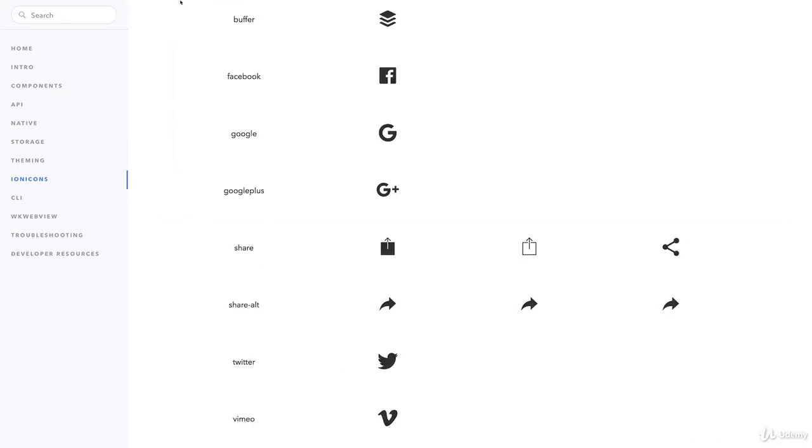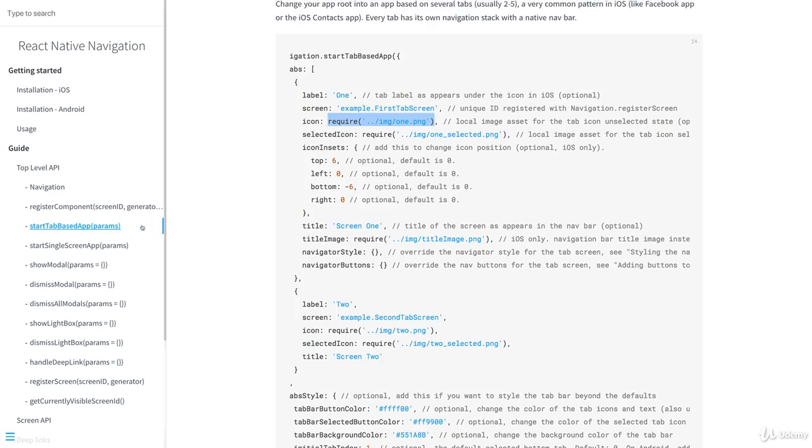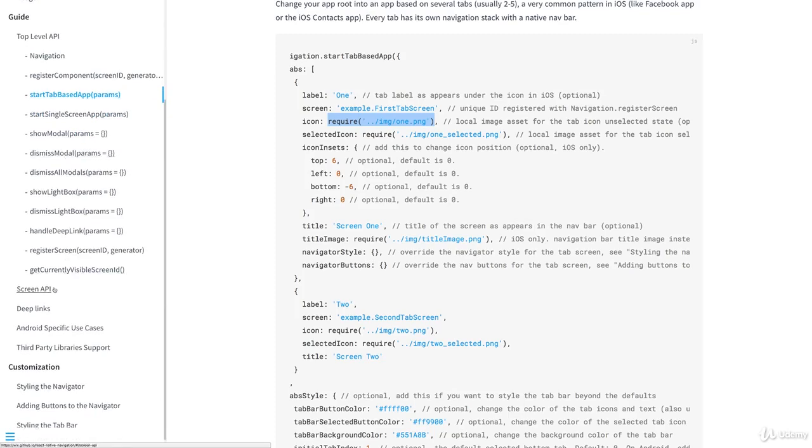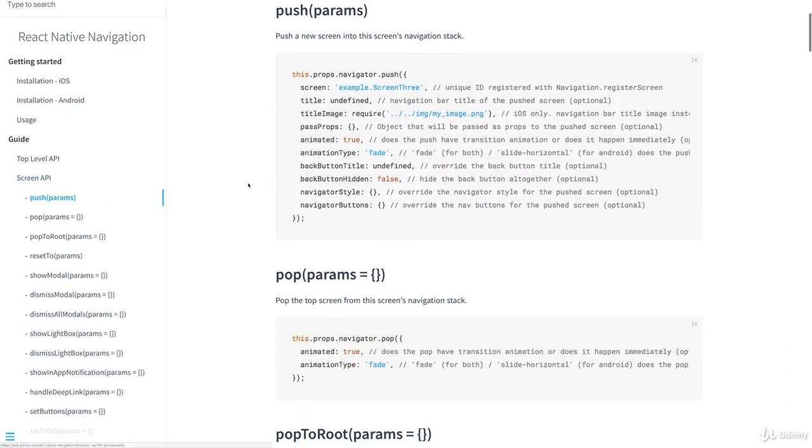We can learn how this works in the documentation of our React Native navigation page. There you can go to the Screen API and you will find this push method. This basically allows you to push a new screen because React Native navigation automatically manages a stack of pages for every app you started.